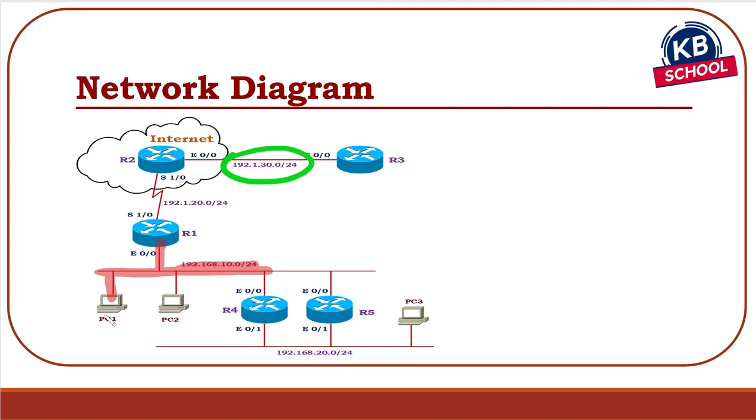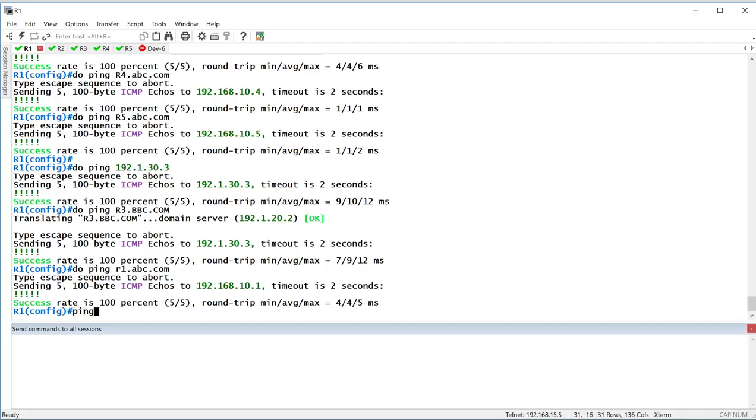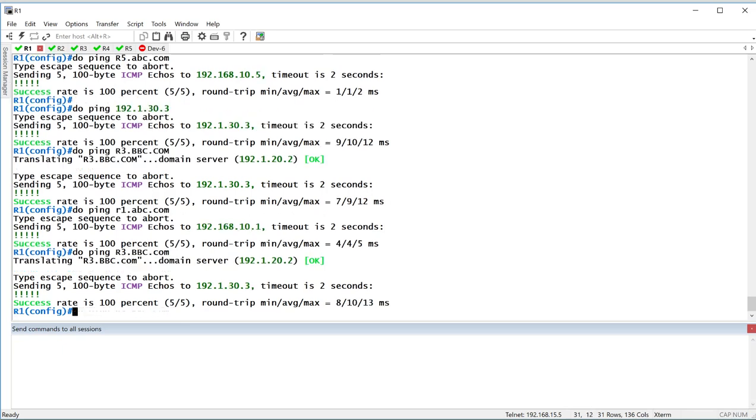So if I try to go out, my source address will be 192.168.10.0. It will hit the device, but he will not know how to get back to it. We will be able to do this after our NAT lab, and we'll definitely do that once we do the NAT. But at the same time, I could test that name server capability on R1. When I went to R1, I was able to ping r3.bbc.com from this guy, because this one is a public address which is routable on the internet. So let's just test that one more time, and we will be done with the lab. So R1, I was able to ping r3.bbc.com, working properly, no problems over there.